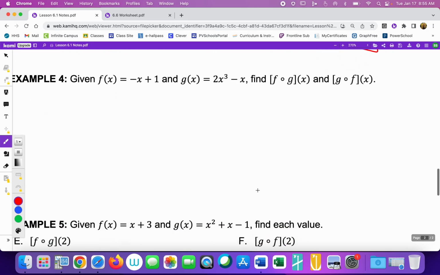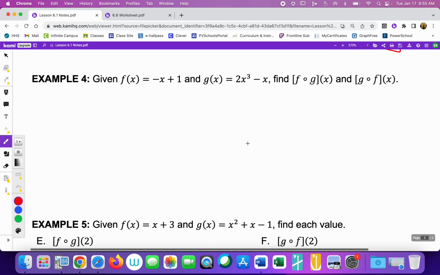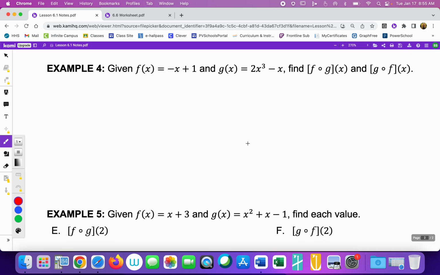Alright, we're going to do the same thing, but you'll notice that this one's got an x cubed, so that's going to change things a little bit. The process does not change at all. So we're going to start out, we are doing both, so just be aware of that. Okay. So starting out with f of g of x, which I'm just going to go ahead and write as f of g of x, like this. Alright, so that's what I mean. If this is the problem in your book, I would recommend you write it like that. Okay. Now the g of x function is what?